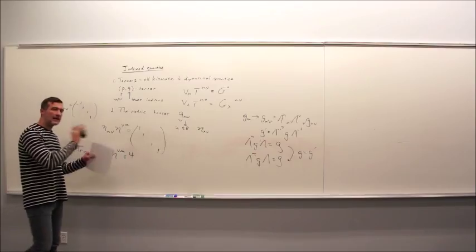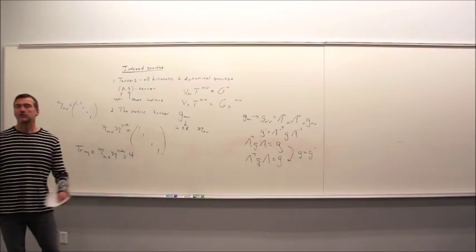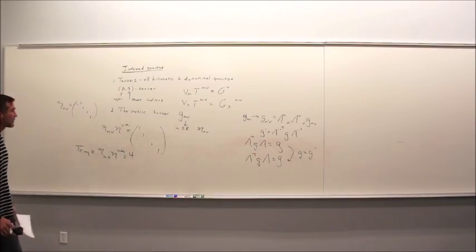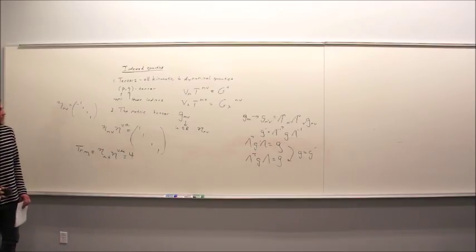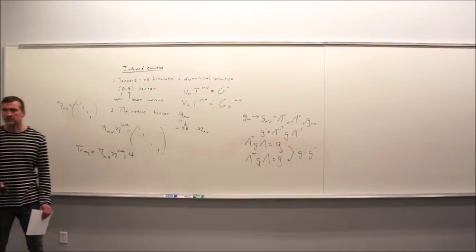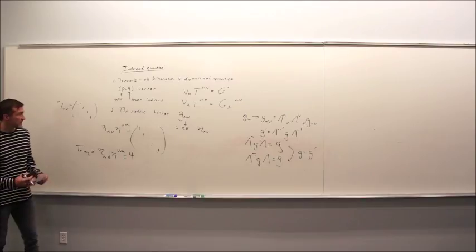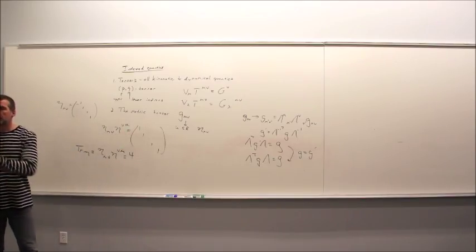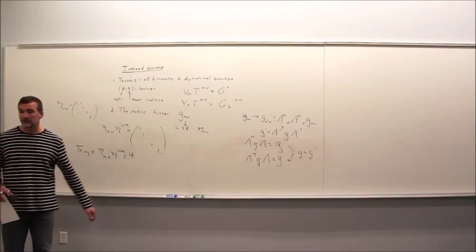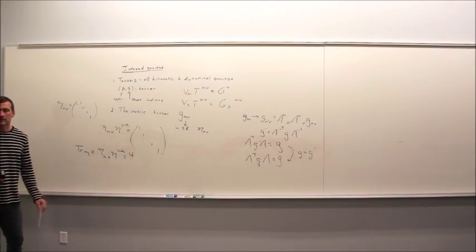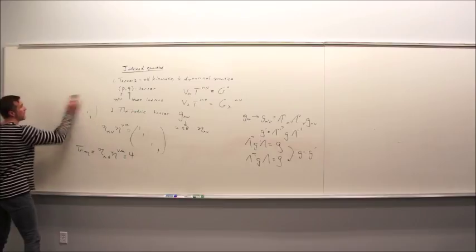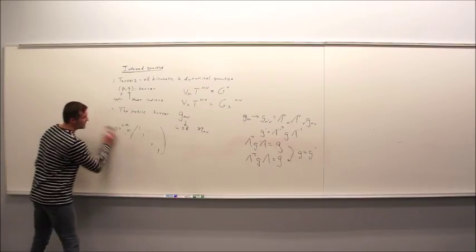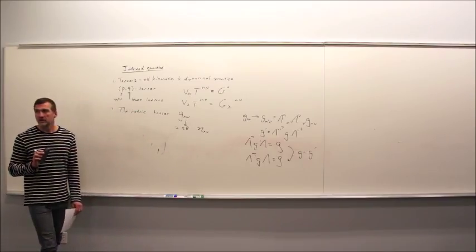Again, a lot of these little details, as you work through the homework and get some familiarity with examples of this, will hopefully be brought more to light, but that's a little pitfall. So the identity is a mixed tensor, and there are a lot of others; the Riemann tensor in general relativity was a mixed tensor. It was a 1-3 tensor. Okay, all right. Other questions about this stuff before we move on?